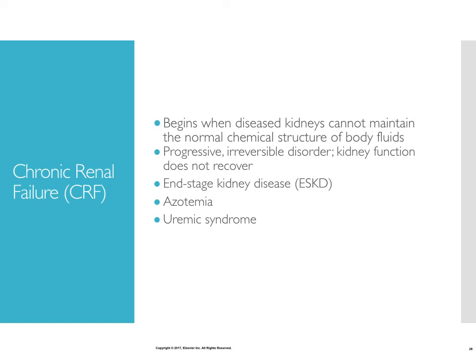The terms used with chronic kidney disease include azotemia, which we talked about, the buildup of nitrogenous-based wastes in the blood, and uremic syndrome. Uremic syndrome is when you have chemicals within the blood that are similar to what you would find in the urine, which is why they call it uremic syndrome. Remember again that the table at the beginning of the chapter compares and contrasts chronic renal failure with acute renal failure or acute kidney injury.